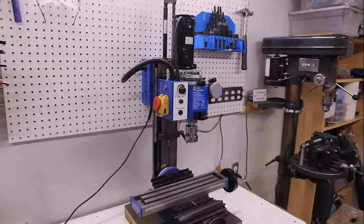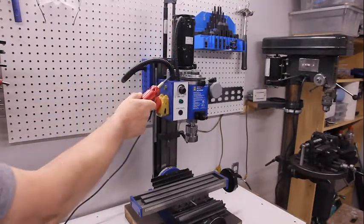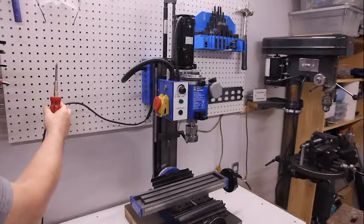Taking a closer look, you can see that there is a cable running from the control box up to the motor, and also from the control box back to the speed controller back here. And this is the power input.